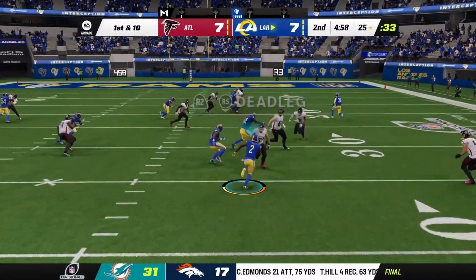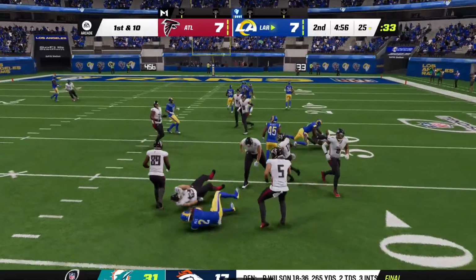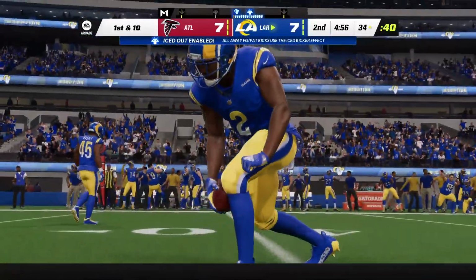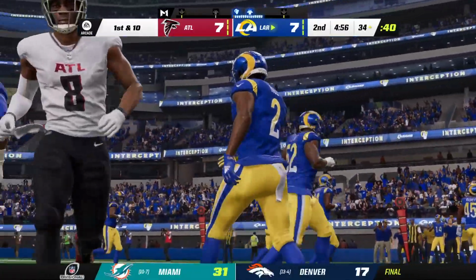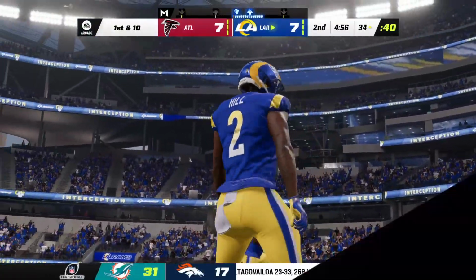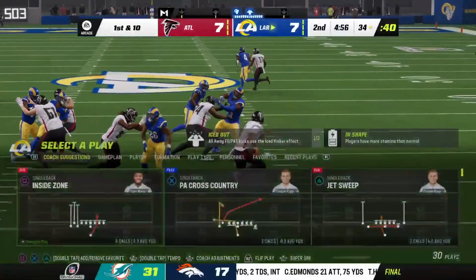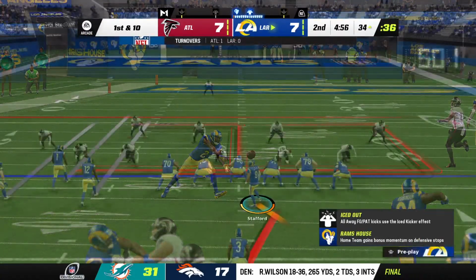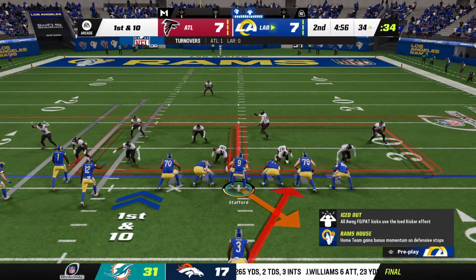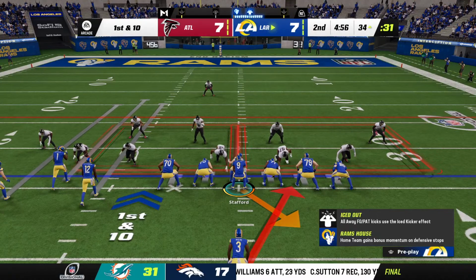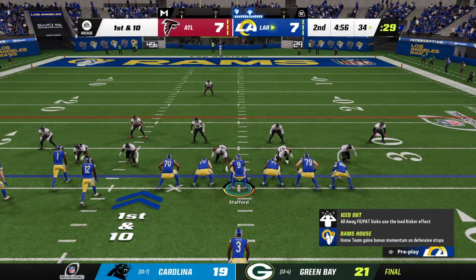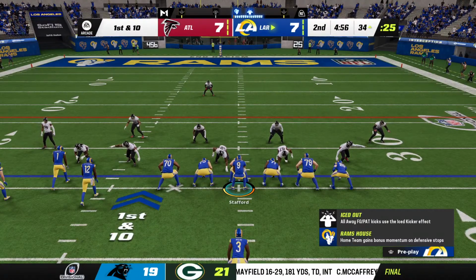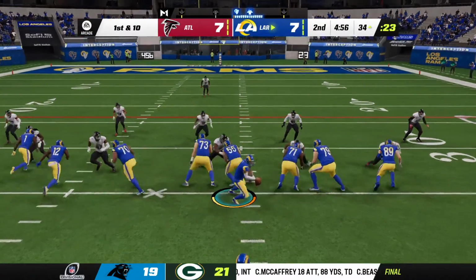It's intercepted, throwing back across his body. Troy Hill picks it, and the Rams are going to take possession of the football. Well, Charles, you got a quarterback out of the pocket trying to make a play, and you get it, but instead he ends up throwing it to the other team. And partners, we know to be successful in this league, number one, you're going to have to be able to make plays on the perimeter or when the pocket breaks down. But number two, you've got to make smart decisions with the football. And that time, that simply was not a smart decision.